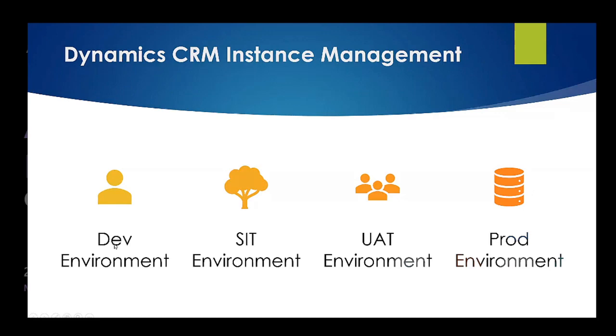And if you see, the dev environment is the golden source of environment for all our customization and configuration changes. And SIT is where the people will test all the functionalities against the different types of data by the internal test users. And UAT is where we test the functionalities against the different types of data by the business users. Production is nothing but the go-live instance.